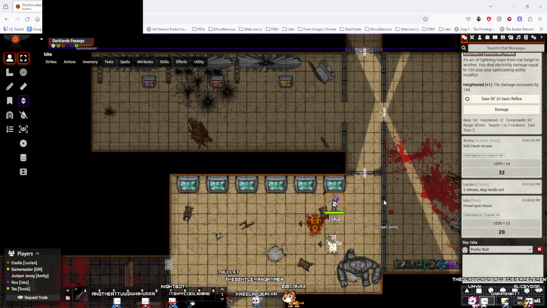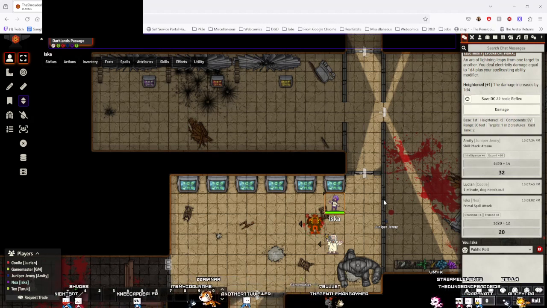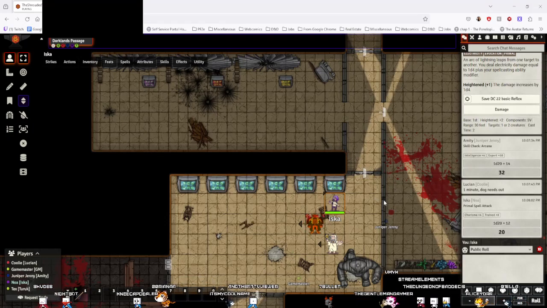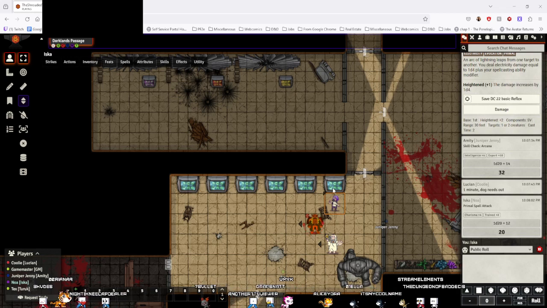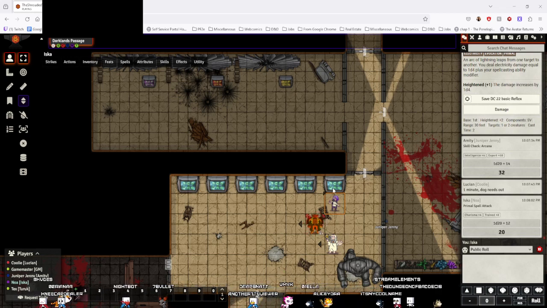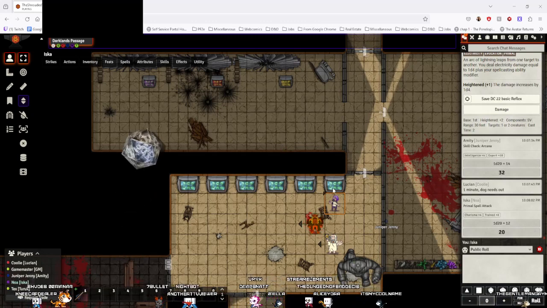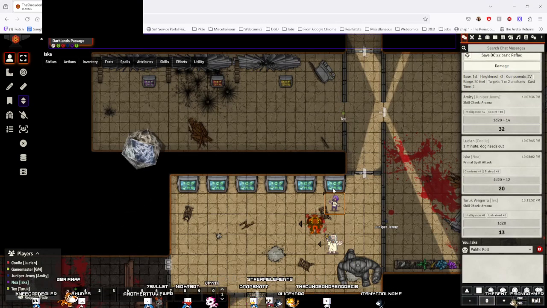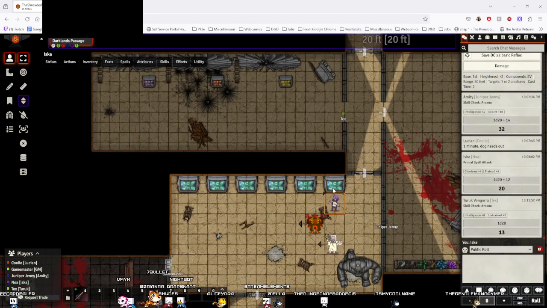Magic train. What would Turk have to roll to understand any of this? He would have to roll to learn a new language. It could be Arcana or something like that. I shall attempt with my 0 Arcana. Maybe history or society, but all are the same, so I'm going with Arcana. 13. Yeah, you have no idea. This is all crazy. You're pretty sure you recognize the word train.